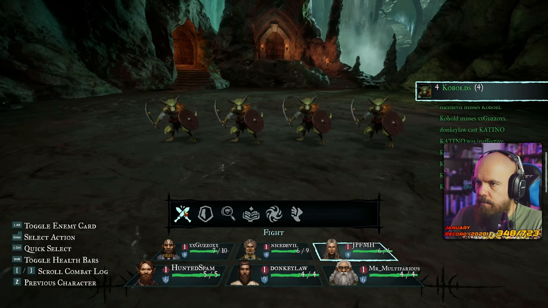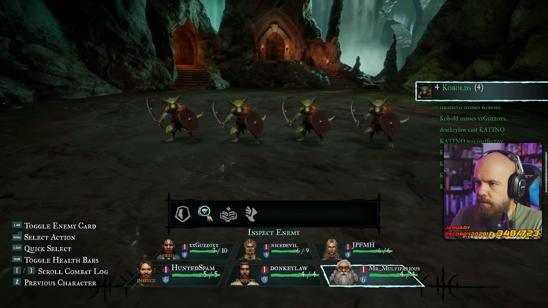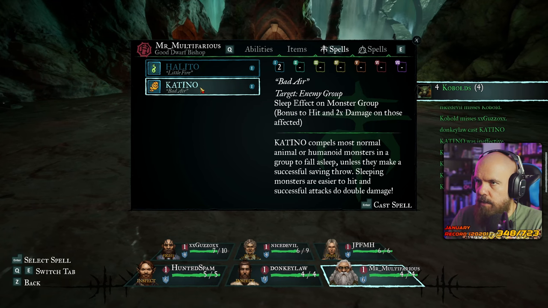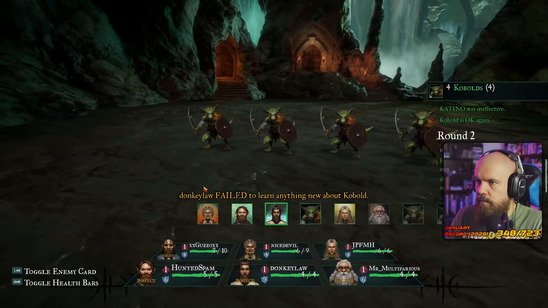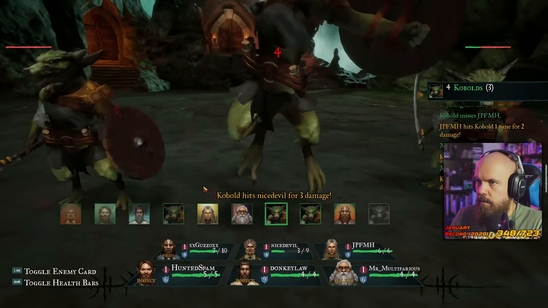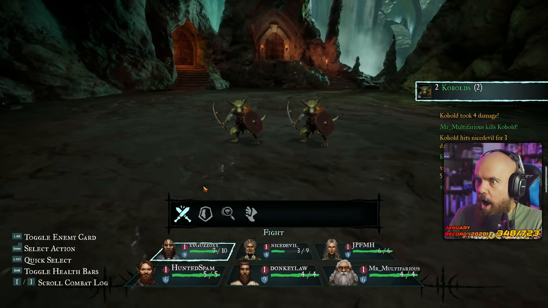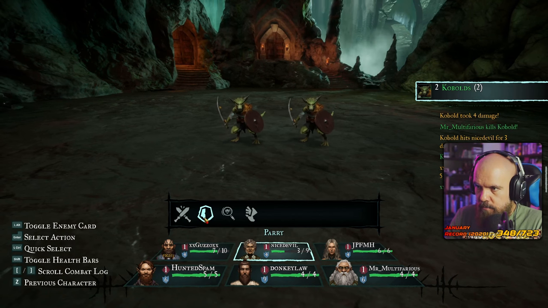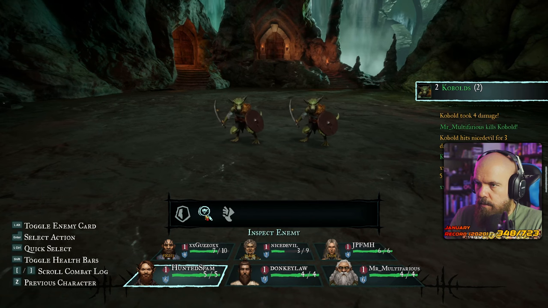Okay, now we should be good. Donkula also has a potion, so we can keep there. Mr. Multifurious has. This could be a tough fight here. I'm gonna use another sleep. I'm gonna use a fire spell. We need to kill. Nice. Let's defend. Let's keep him alive, dude. Let's heal. Let's inspect.